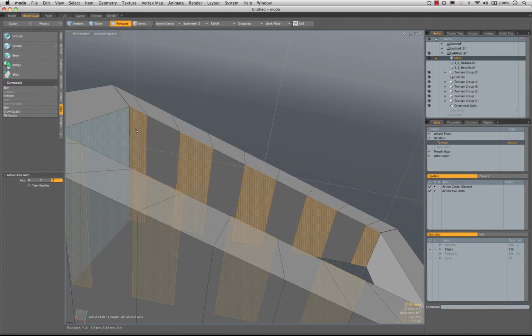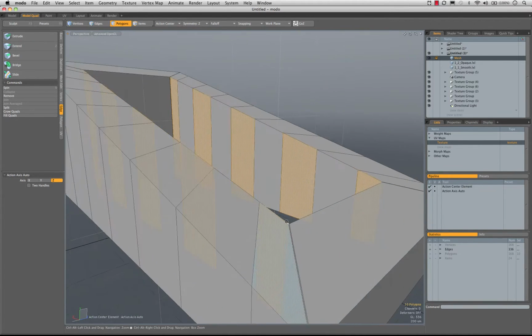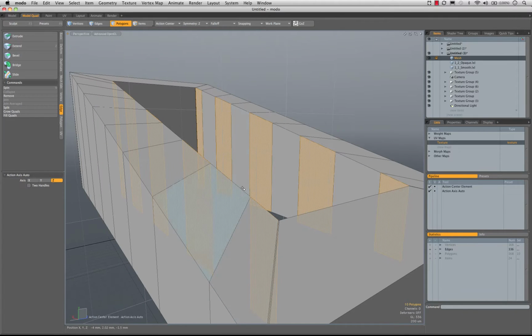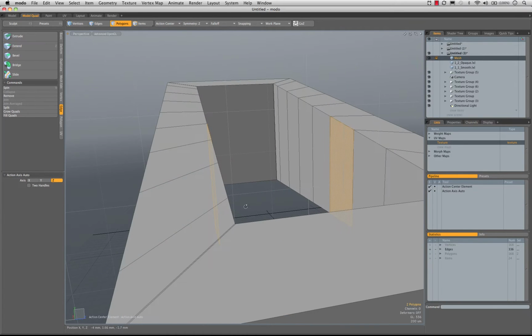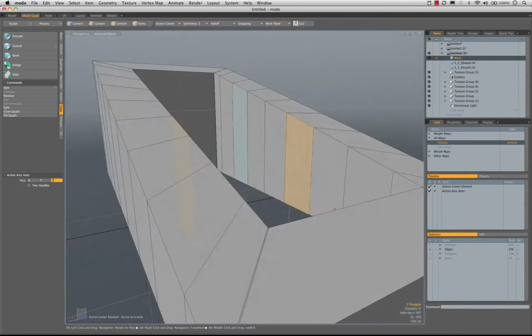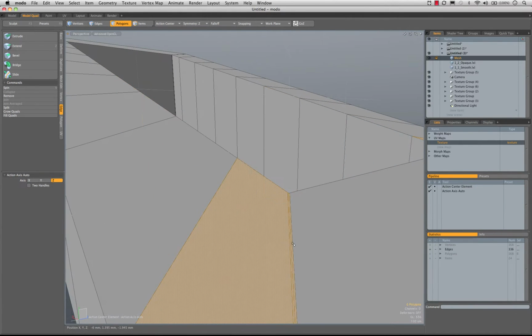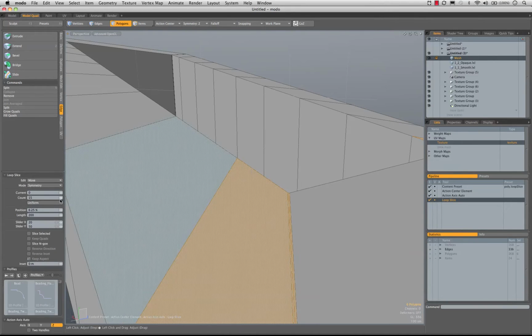Okay, now we could just create some slices along here, bridge them, and call it a deal, but that's actually not going to work for us in this case for 2 reasons. One, we have this little lip that goes up from the middle section and then is flush along these inner walls, and then we also have the slats themselves taper down and in, so they kind of cut in stair step, zigzag wise. So what I'm going to do here, first thing, is I'm going to run a loop slice.